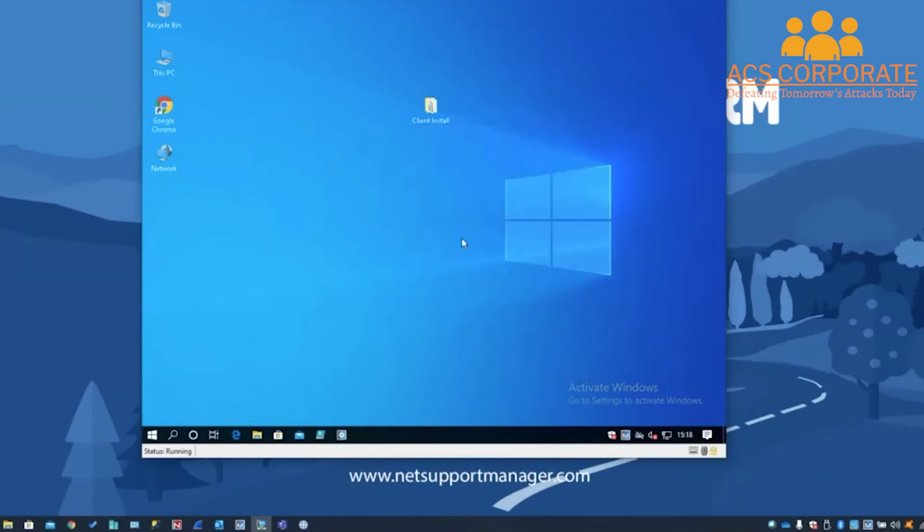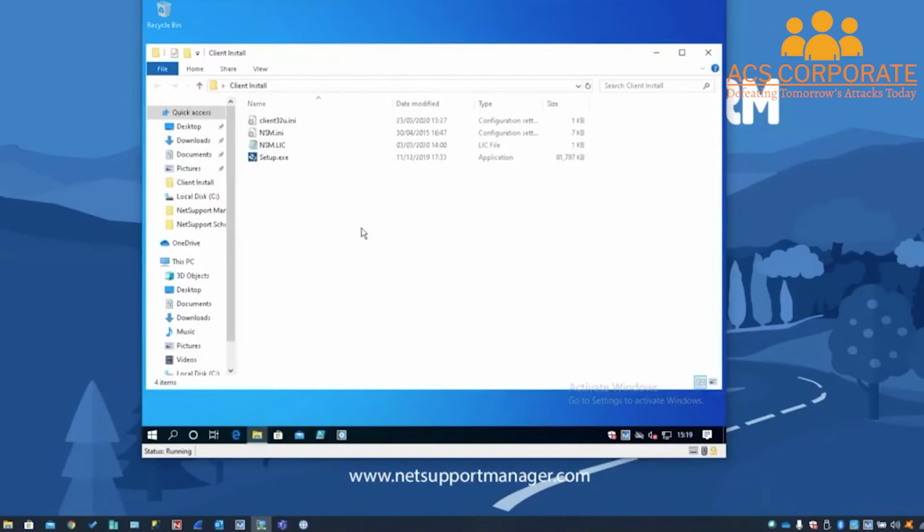So I tend to say set up one client, and then if you've got maybe another 10 machines or more that you need to then install with the client, obviously you don't want to have to apply that same configuration each time. Now that configuration can be applied via GPO, but also if these are going to be machines in the field, what you can do is you can set up a pre-install. So I've got a folder here that contains all the files that you would need to do a client installation. So there's 4 files you would need.